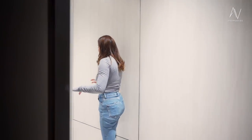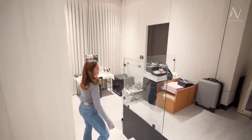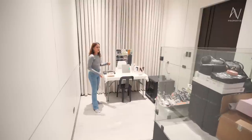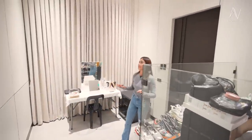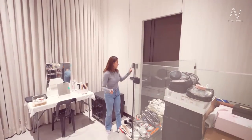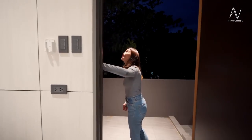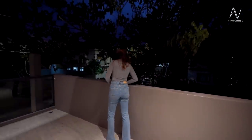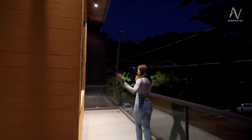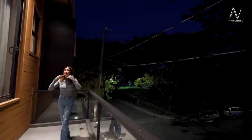Check out bedroom number two — it's a shared toilet and bath. This is something different; I think this is the first time we're featuring a bedroom that's a little bit of a loft type. You have a spot originally planned as a makeup area, but when you purchase this house you can utilize the space however you want. You also have a door giving you access to your very own veranda. The view is nice both here and in front — and it's WPC material on the exterior. This is breezy and airy even during daytime.